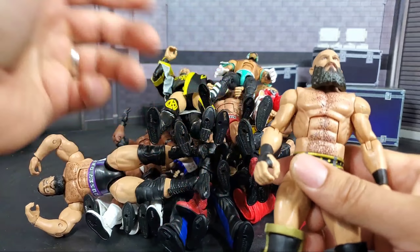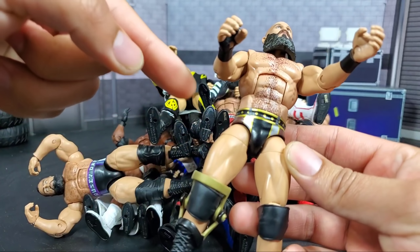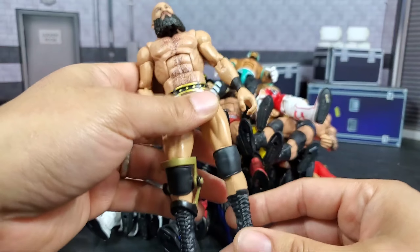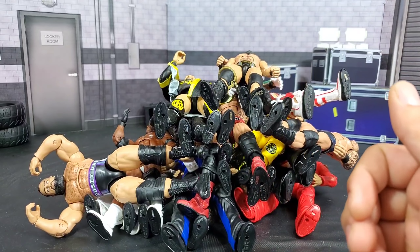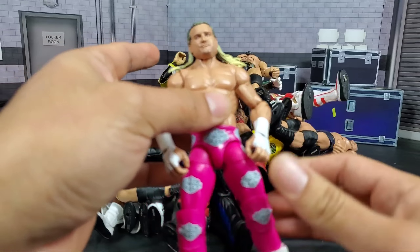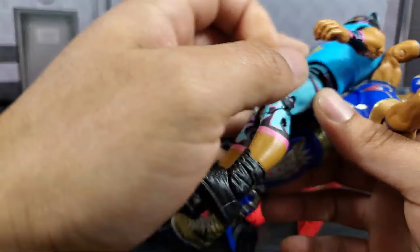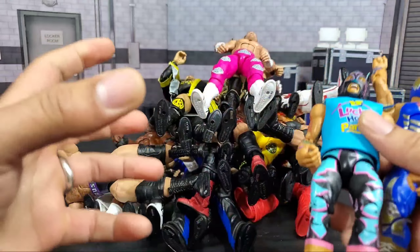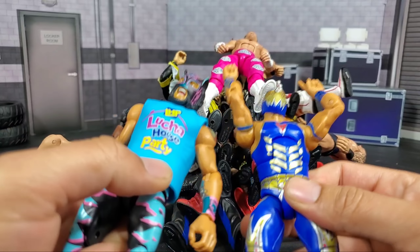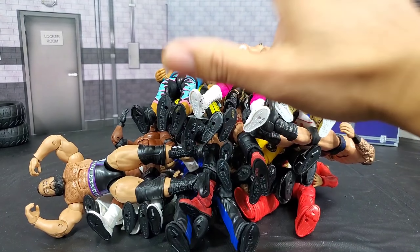Elite Series 69 — that might be the elite wave of the year for me. Everyone has their own personal preference. The big thighs — actually, Hero Figs, that was a fix-up; the only minor drawback was that it did have small thighs, but if you were going to display it with those camel pants it came with, it really wasn't going to change anything. Dolph Ziggler — the chase right here. The black one was nice, but the cloth jacket — I couldn't find it during the video — but the bright pink chase, it's always hopping around. I always love bright colors, so when it comes to Ziggler, the bright pink chase is the one.